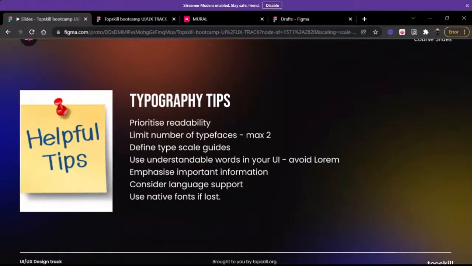So you can do that when you're just creating a design at first, but you should also have in mind that lorem ipsum should change to actual words, English words that people can understand, when you're creating something for yourself, your portfolio, or even a business. So create language support so that people from other countries can easily see what you're trying to say in their own language.